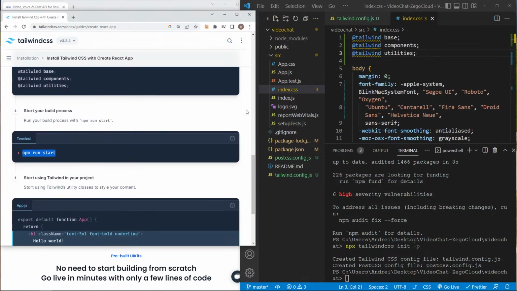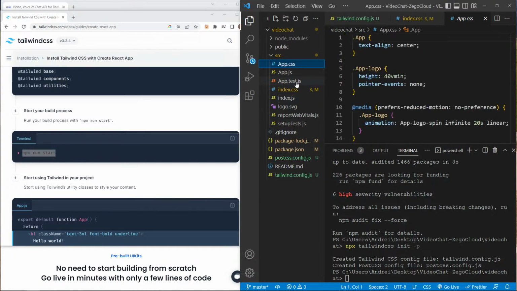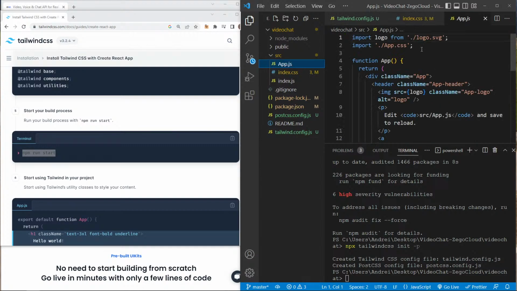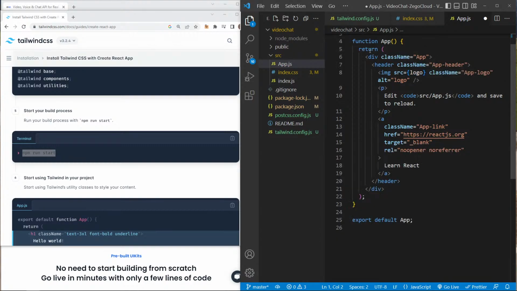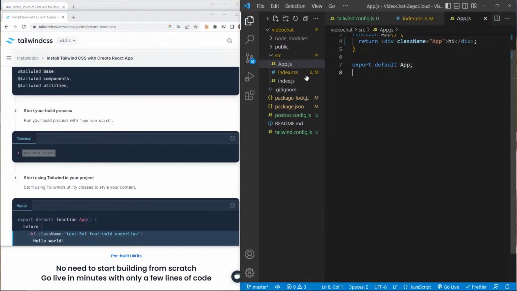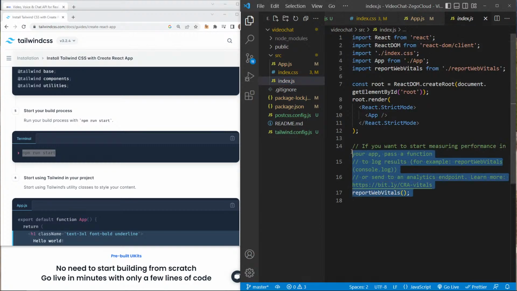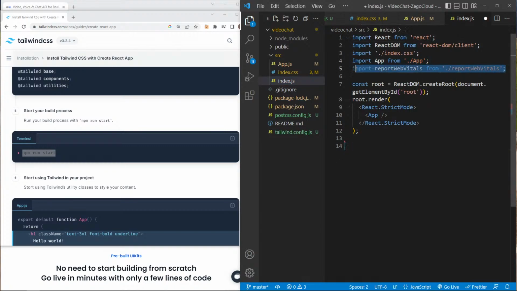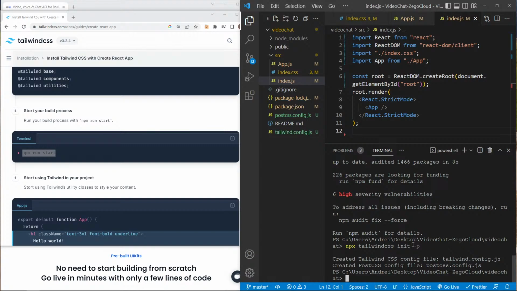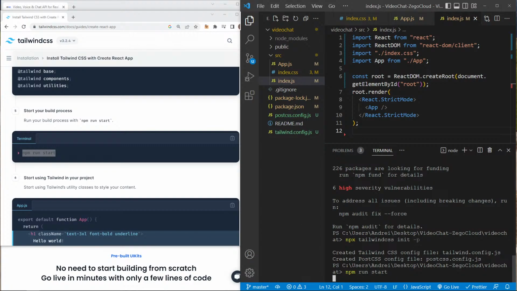Now the last step would be to start the server, but before we start the server, let's delete app CSS, app test, logo, report web vitals, and setup tests as well. I'll delete them because we don't need them. Now in app.js we can delete the import of the logo, so we don't need the logo. We can delete this div as well, this header right here, and just say hi. Now in index CSS we can delete the report web vitals because we've deleted that file as well, and this line as well. Bam, save. And now we should be good to start this project. So now we can say npm run start or npm start, whatever you want.